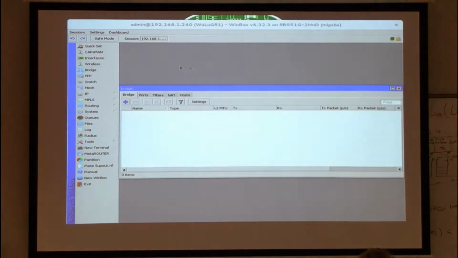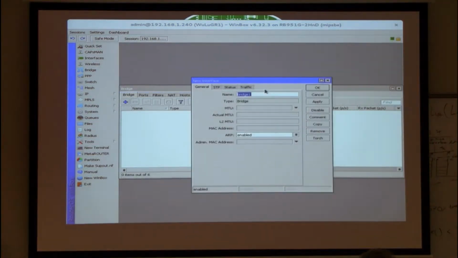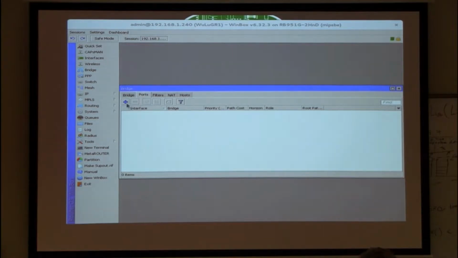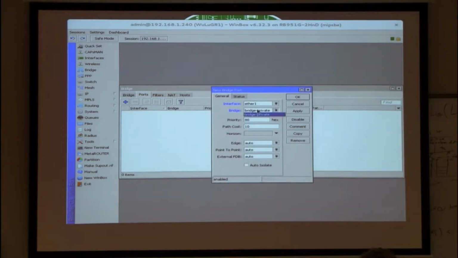Alright. So far we're mirroring what we've done before. We're going to set up a bridge. Let's call it private. And we're going to add all the ports from the router besides Ether1. Ether1 is our connection to the lab network, right? So we don't want it to be in our bridge.